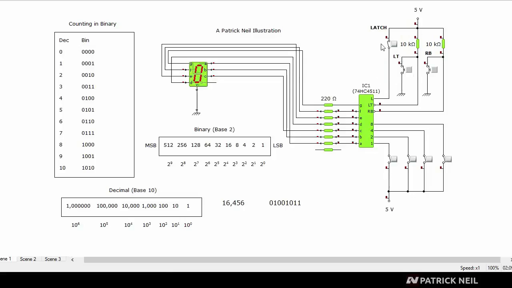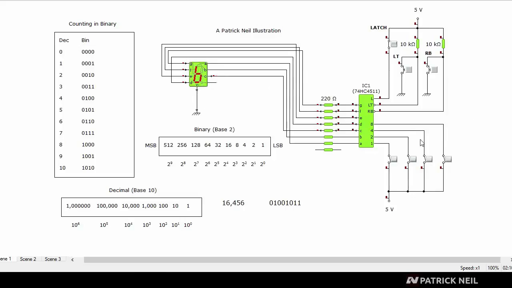The latch pin, whenever this pin goes high, it will freeze whatever number is on the display. Basically, it would just make the decoder inactive. So for example, if I have, say, a 6 on display, let's make a 6. I put in these 2 pins high, and I turn the latch on. Now, if I zero back the decoder, it's still saying 6.